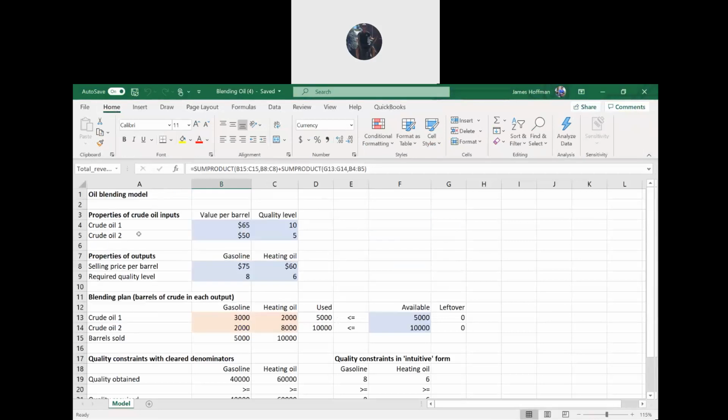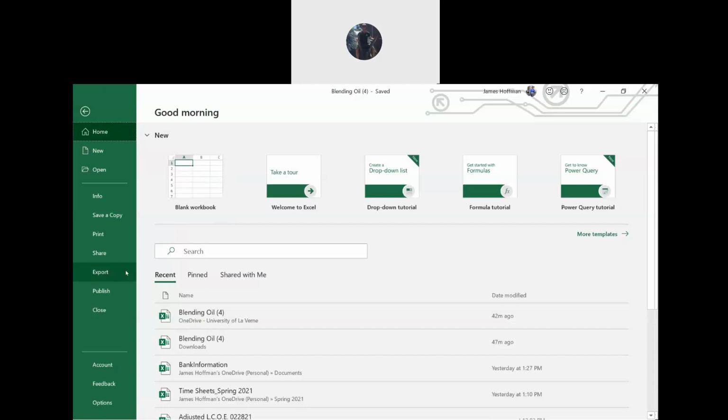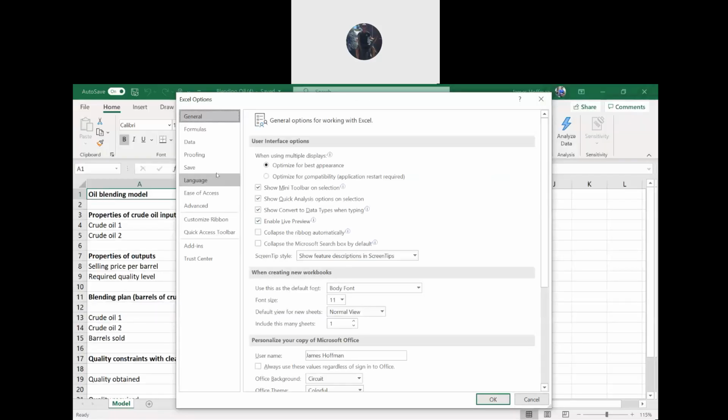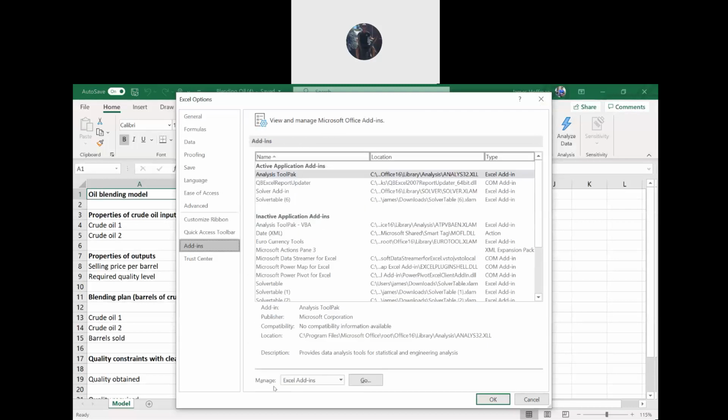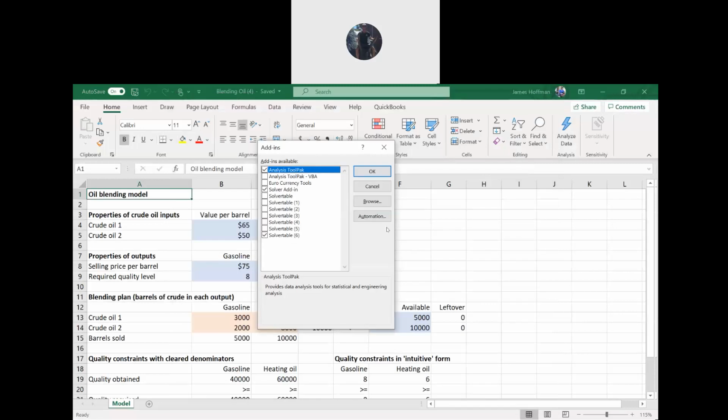Okay, so I need to reactivate Solver Table. If you are using Windows and want to reactivate Solver Table, you can do this. File, options, add-ins, and then down here where it says Manage Excel Add-ins, click on Go, and click on Browse.